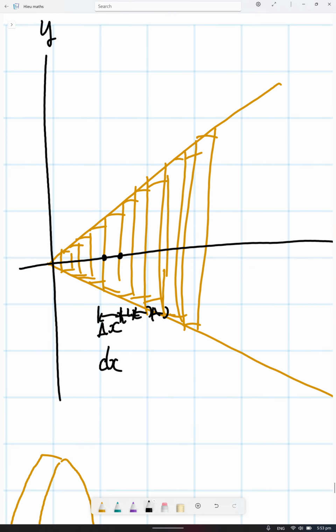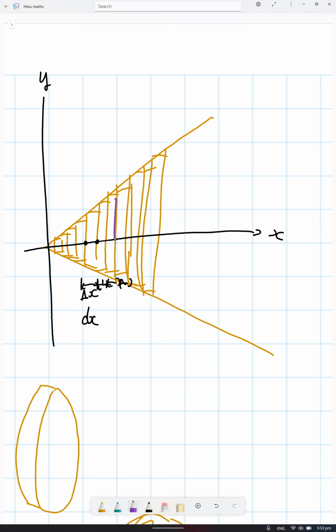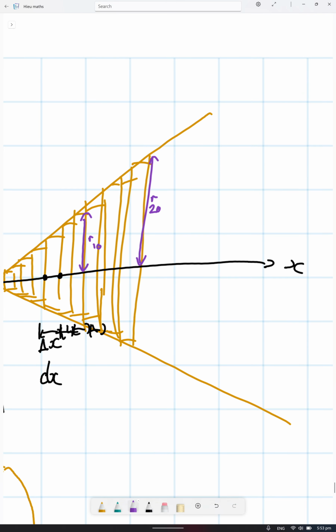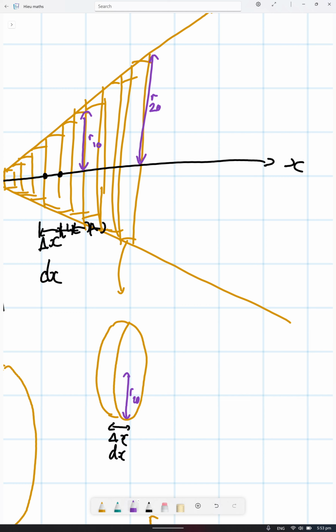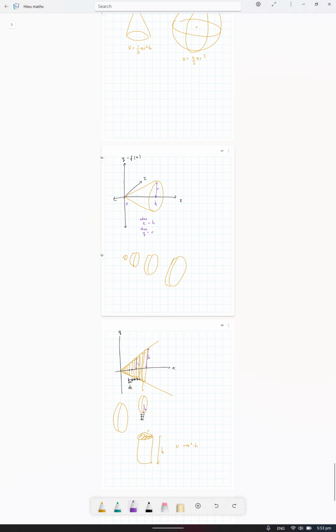And for the radius, because at each point there's a different radius, right? Let's say this is radius 10, and this one is the 20th radius, right? So at each different radius, it has the same height, right? If we take R20 out, it will technically look like this in 3D. So dx is its height, or delta x is its height, but then this is R20, right? And R10 would definitely be smaller. So you get my idea? We just need to add these together. So how do we do this? We do a summation.